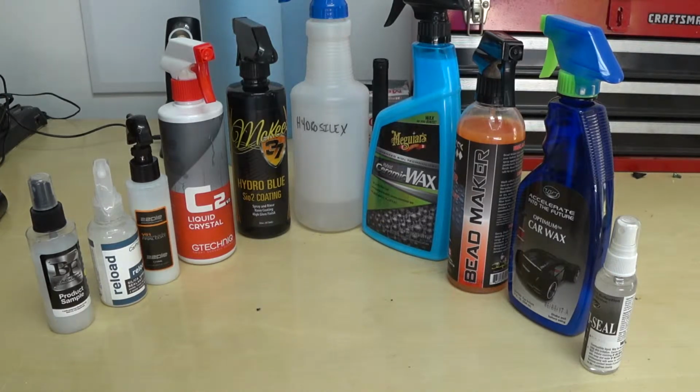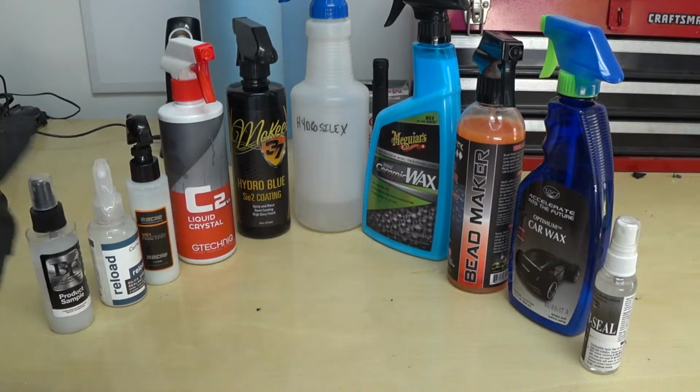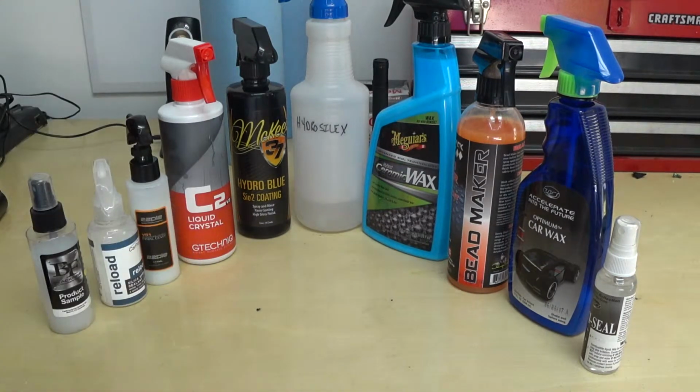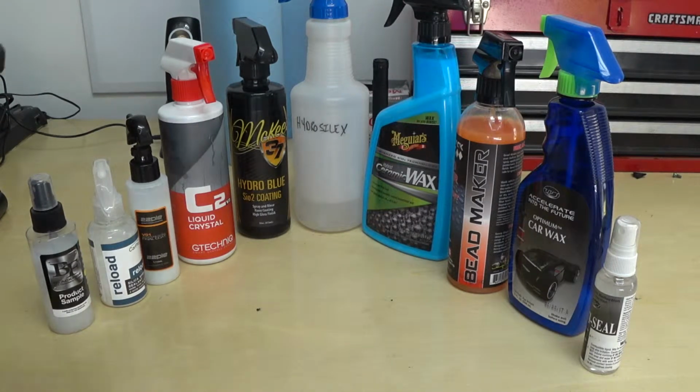So these products, these maintenance products as I call them, come down to ease of use and basically the results from it, either being looks or durability. And for the average consumer, it's typically going to be affordability and ease of use. Unless you're someone who's a gearhead like me, constantly out putting your hands on your car and on new paint, then affordability is not an issue for you. Then it comes down to more the results and the ease of application.